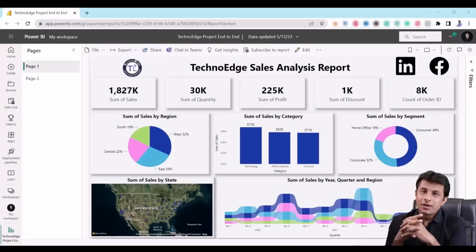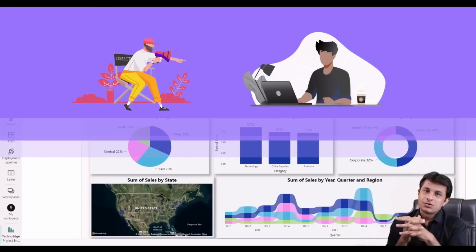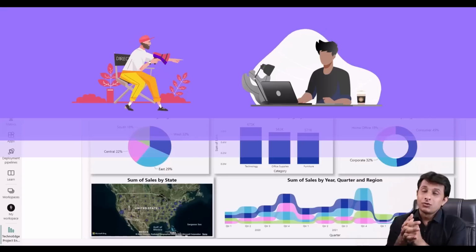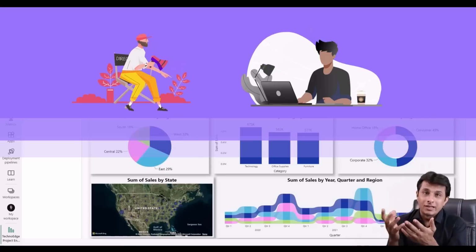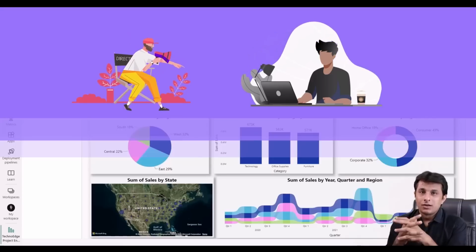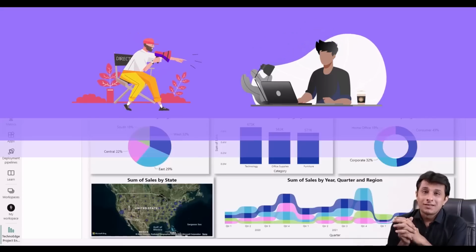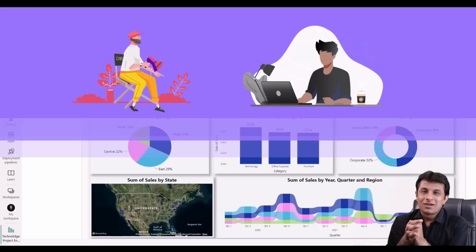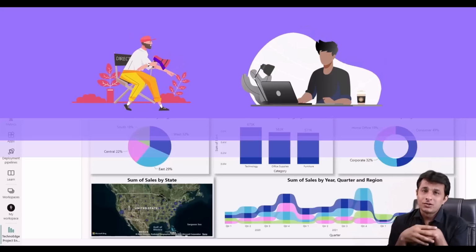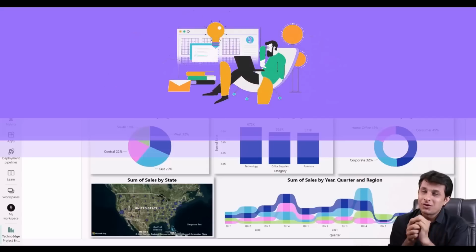I remember in my previous company, there was a manager who used to torture me a lot, asking me, did you send me the daily report? Did you send me the weekly report? And so on. I hope you are also bearing the same thing in your organization, but that was his duty. They used to do it purposely so that I don't get an appraisal. I was a good performer in the organization.